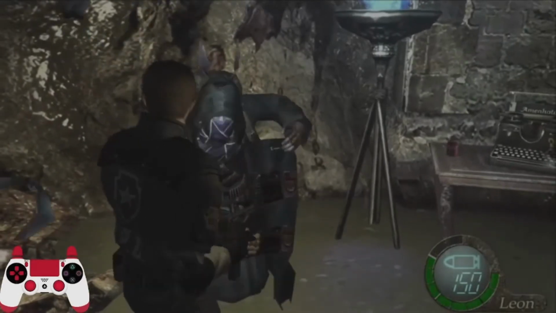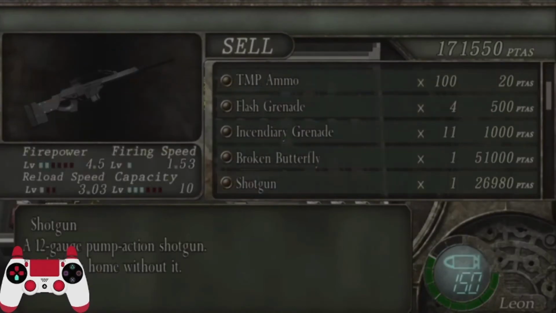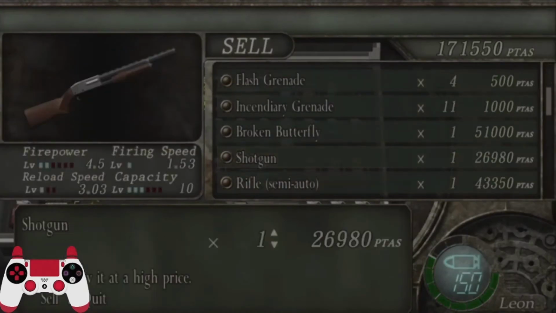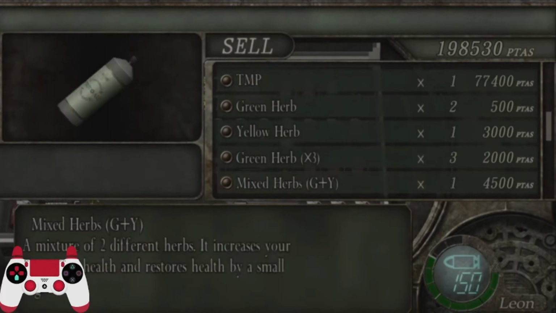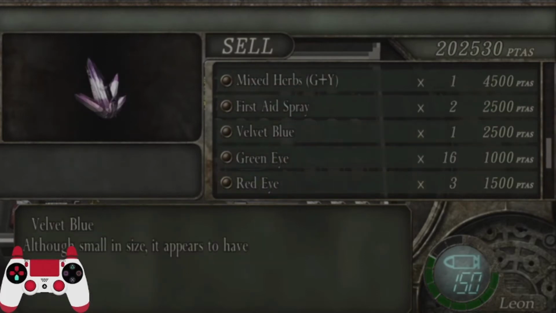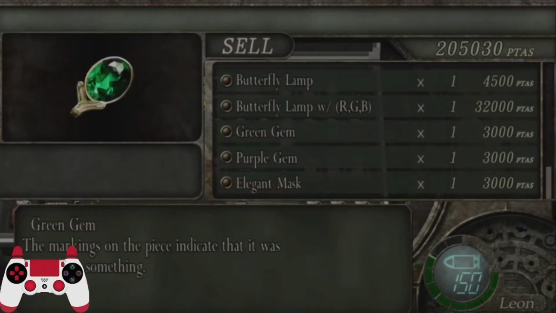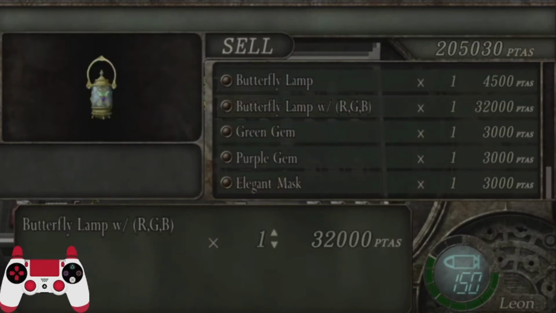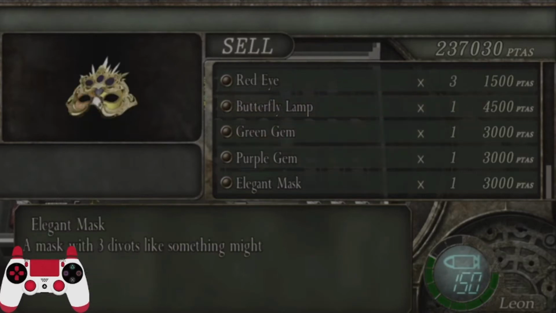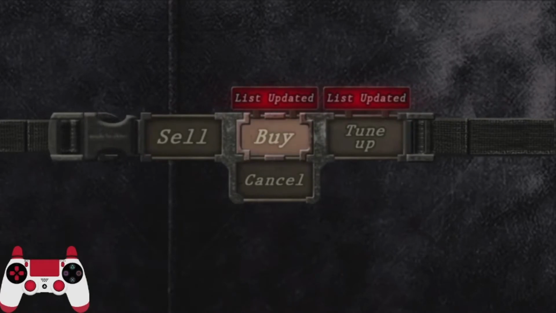So here we are going to be selling the shotgun. Sell the shotgun, because we're going to be getting a better one. Only if you have 2 of the lamps, you can sell one of the lamps now. Keep the other lamp until later.